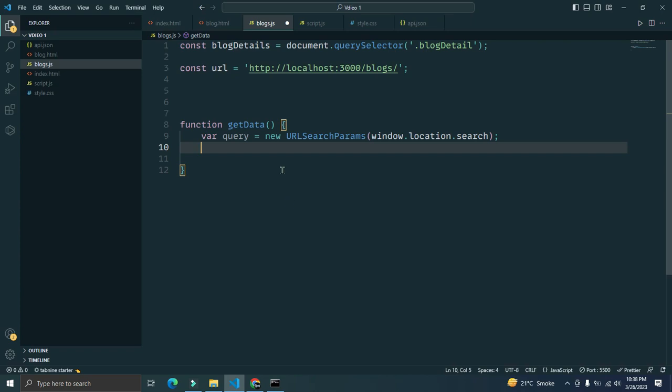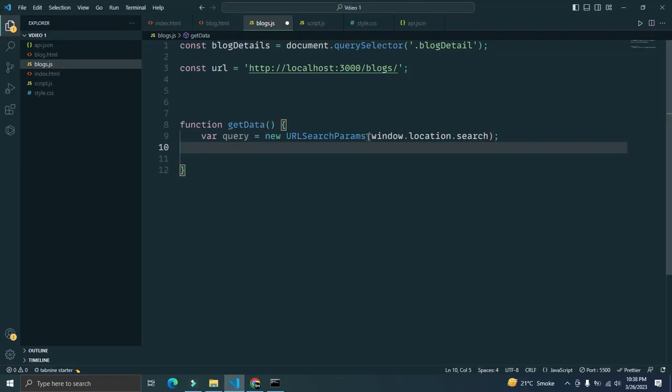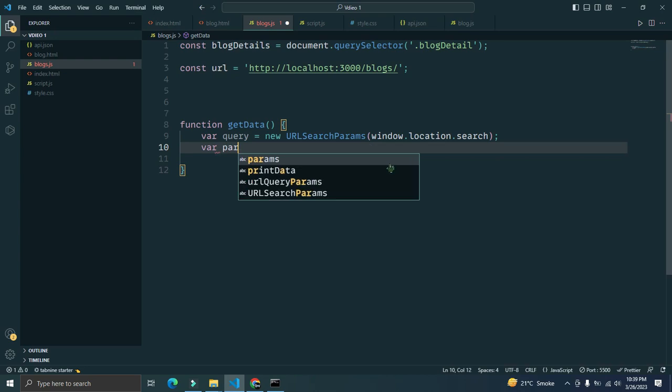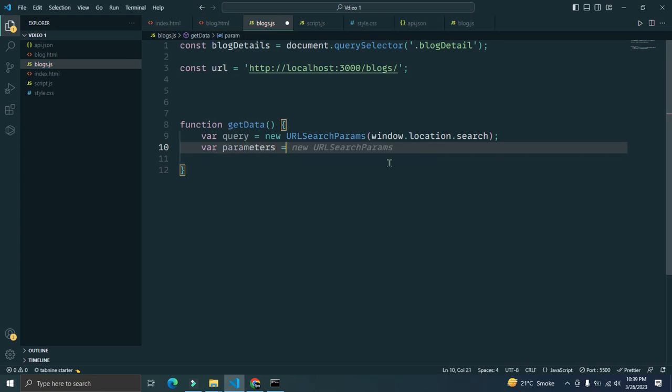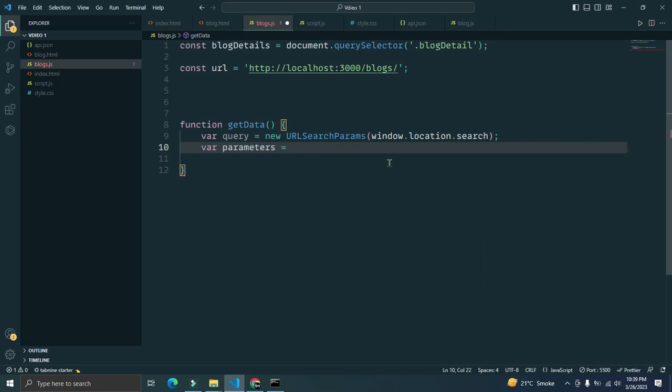Now all this stuff is gotten by this built-in JavaScript class. Now what we can do, we'll say parameters equal to Object. Why am I using Object?